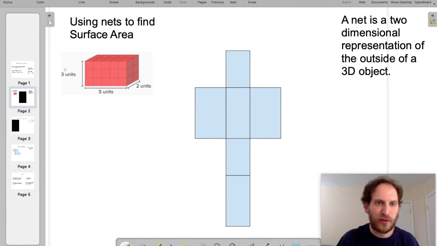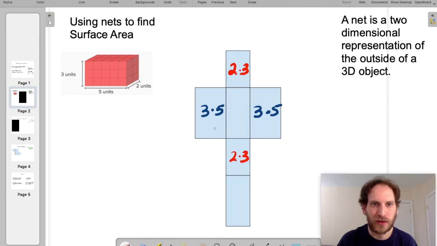And if we think about the shape that we have here, the 3 by 5, okay, is right here. 3 times 5 for this area. But if this piece is 3 by 5, that means that this one has to also be 3 units by 5 units. Then the small one here on the side, the 2 by 3, would have to be here and then here to make them match. And the final one would be in this picture, the top and bottom, which would be 2 by 5, here and here.